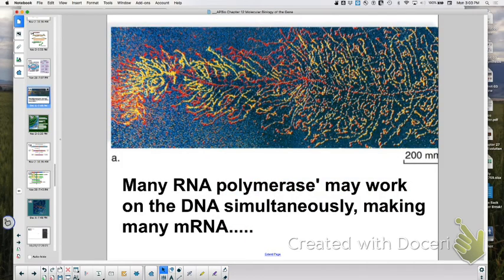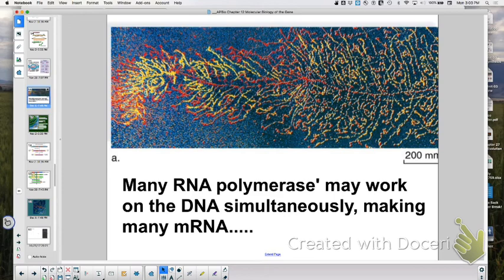So remember, you can have exposed DNA, a leading strand, and RNA polymerase binds to the promoter. It can be going boom, and here comes another one, and another one, all along here. So you can have lots of transcripts out there. Same thing when your mRNA sits on a ribosome: that ribosome can be moving right along, and here comes another one, and another one.